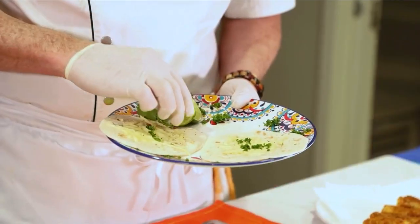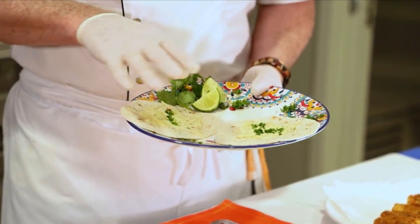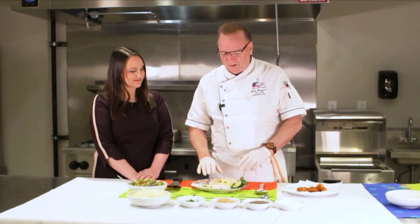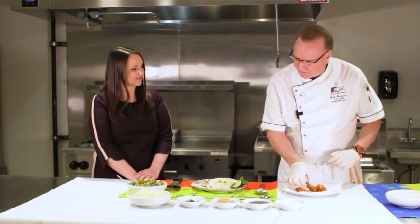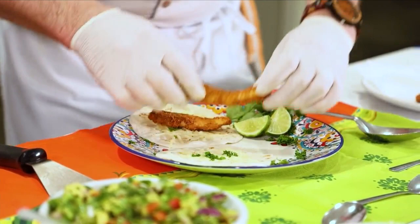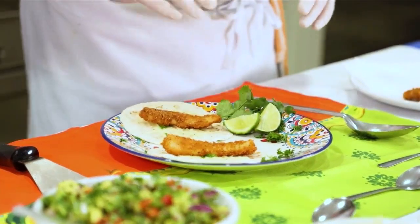What we do is put a little bit of cheese on that — you can use a queso melting cheese or a mozzarella. I just put a little salt, pepper, and a little chopped parsley on there, heat that slightly, and then we take our fish strips and put them right in the middle. It just takes one, but if you've got a big appetite you can put two in there — it goes a long way.